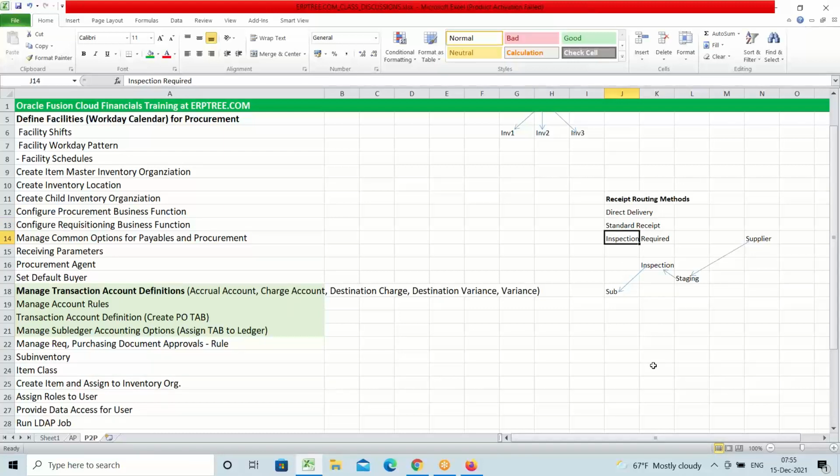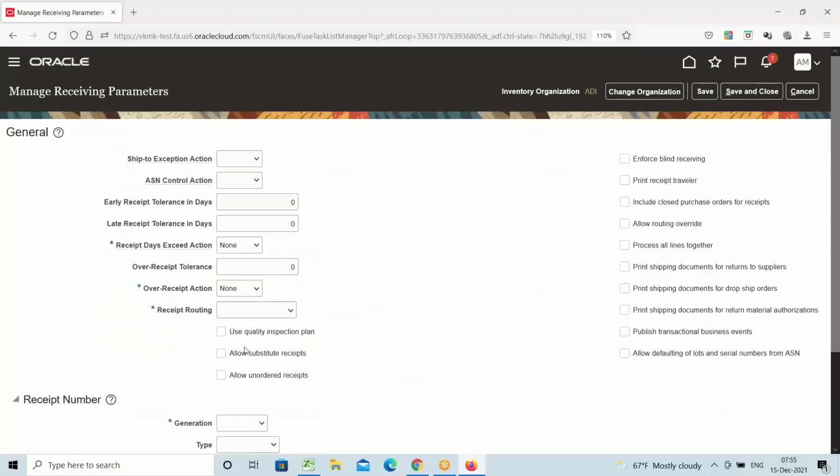In inspection required, we get the material into staging, move it to the inspection department, and once inspected, the accepted quantity goes into sub-inventory. So this is all about receipt routing methods. For now, you can set the standard receipt routing method. When you are working on the process, you will see how to change it and how it can be implemented.